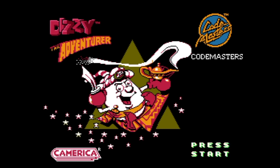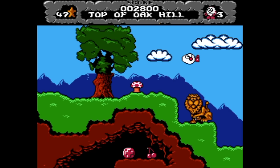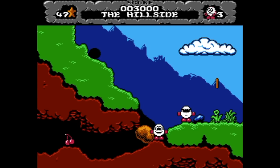Now for Dizzy the Adventurer. Again, you need to pick up items and use them like Shadowgate or a point-and-click game. It's better than the others, but this still isn't my thing. Who wants to play as an egg, anyway?